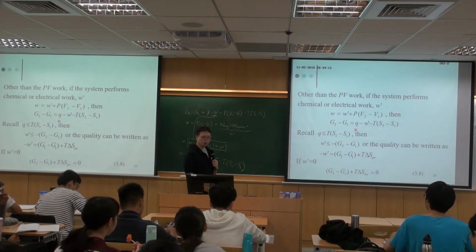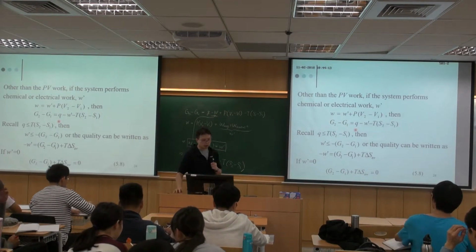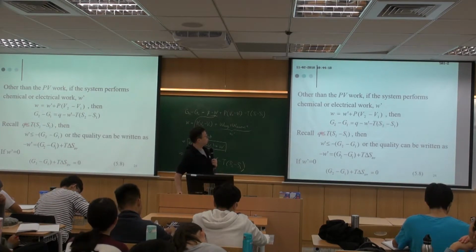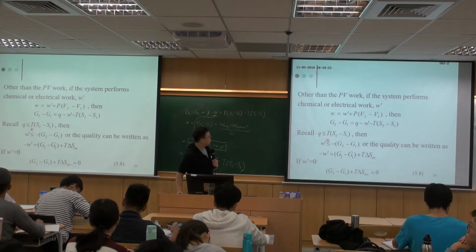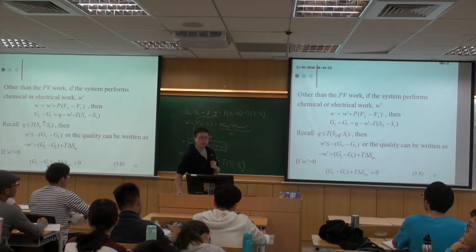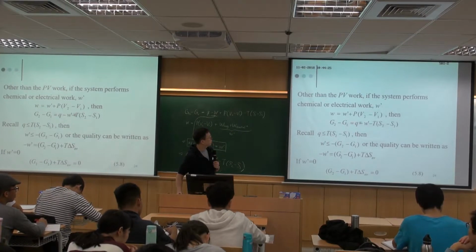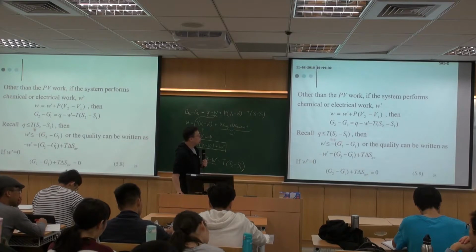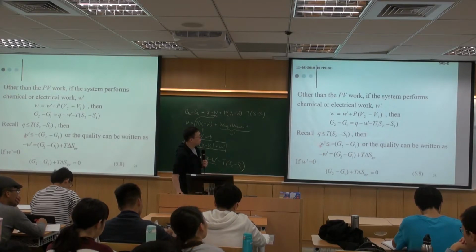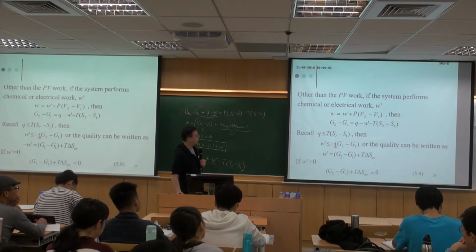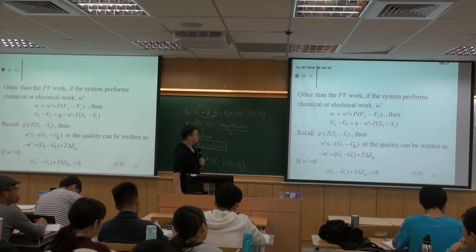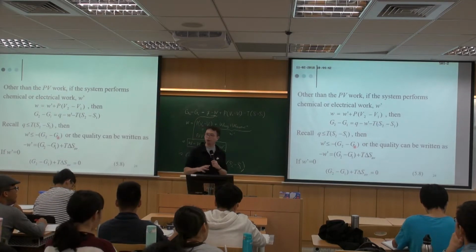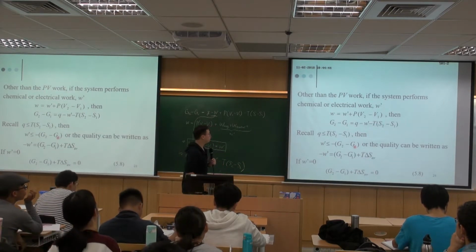And again, when we recall the second law of thermodynamics, we know that T delta S is greater than or equal to Q. So if you plug this criterion back into here, we have Q minus T delta S. So eventually we'll have W prime is no greater than the change of Gibbs free energy. So this is similar to what we saw earlier for the Helmholtz free energy, right?